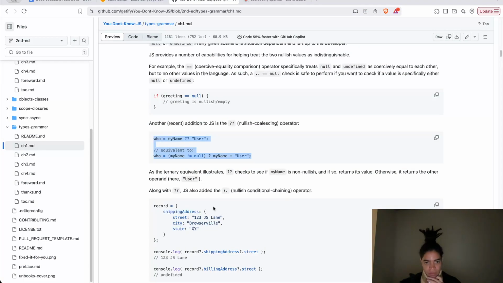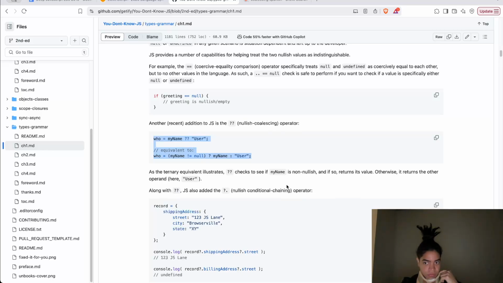And you may wonder, why do I need this? Well, it's to actually verify this type of empty values, if they exist. So as the ternary equivalent illustrates, it checks to see if my name is non-nullish. If so, return its value.